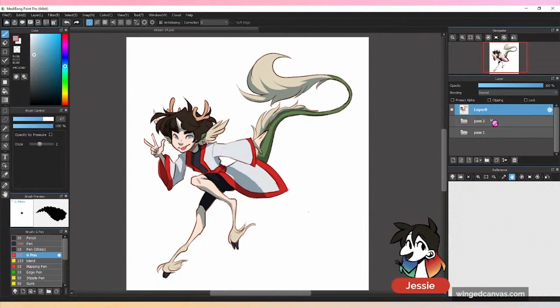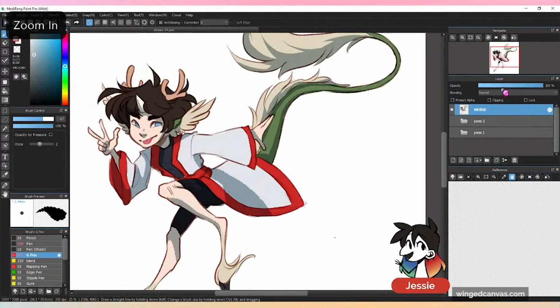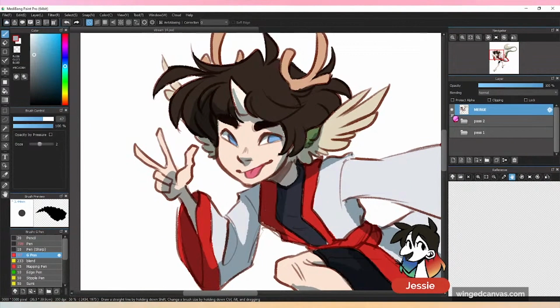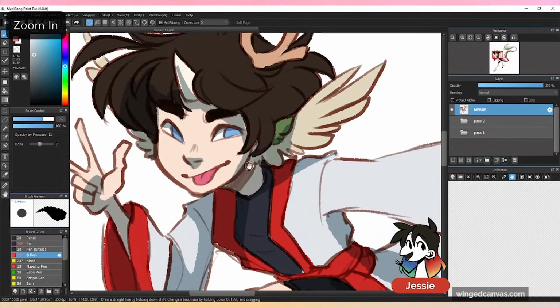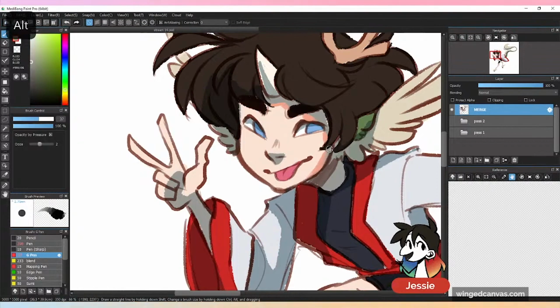I would also find my subsurface scattering color, which is probably this. Turn my opacity and pressure back on. And now what I've got to do is just press Alt and continue going back and forth between my colors. Now it's just going to be me blending everything in, taking the lines, blending everything into the work, adding more darkness, adding more lightness, depending on where in the piece I am.